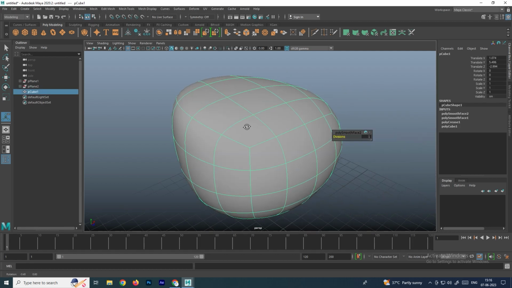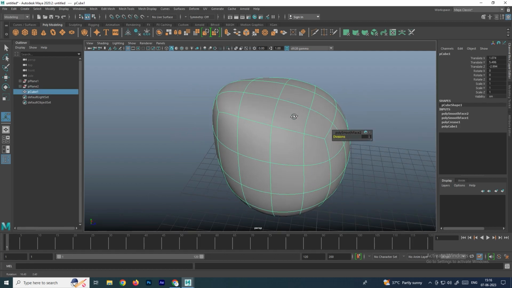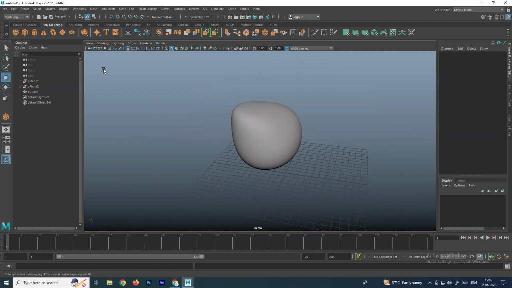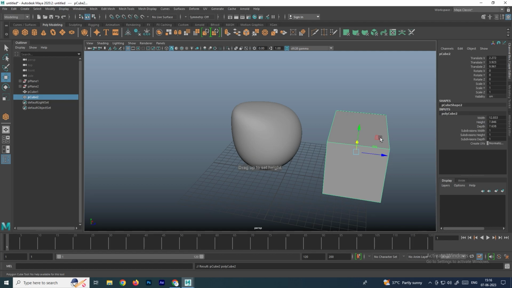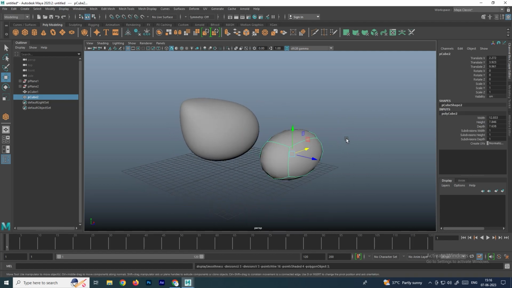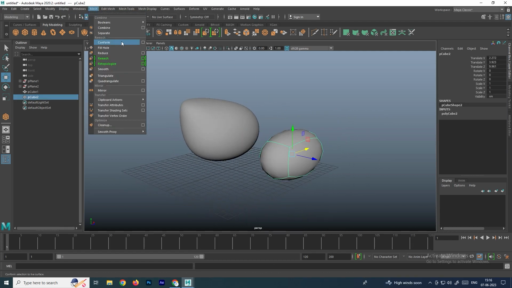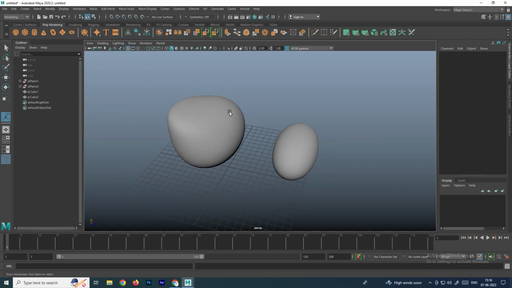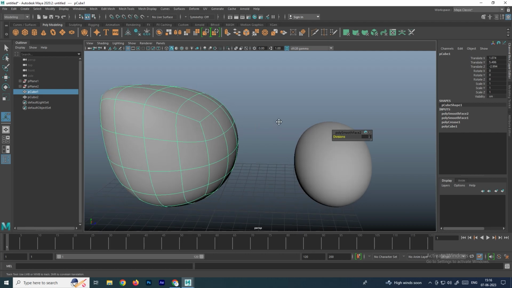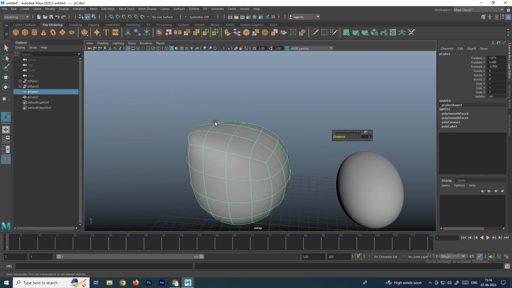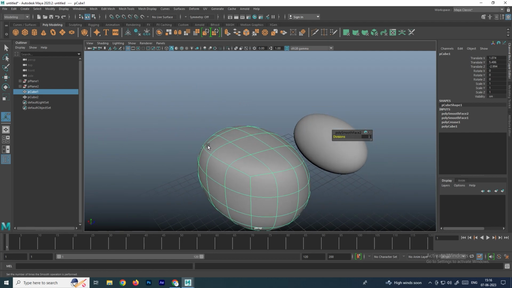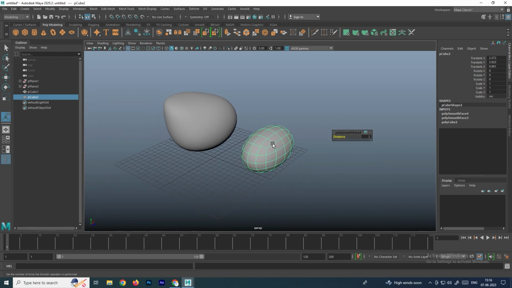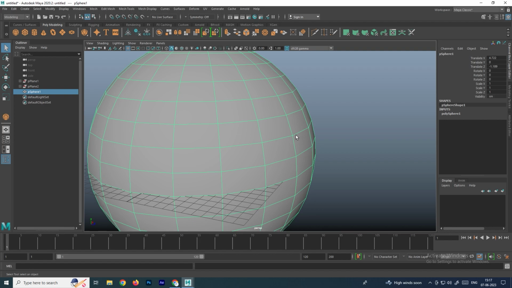So the crease tool is used to convert the edges into sharper edges so that you are able to create different shapes here. If there is no crease tool, for example, if I select this and go to the smooth mode and add the mesh smooth, this is the difference. Same cube, we have done the same smoothing, but here we have used the crease tool, so we got this different shape, and here we didn't use any crease tool, so everything is round.